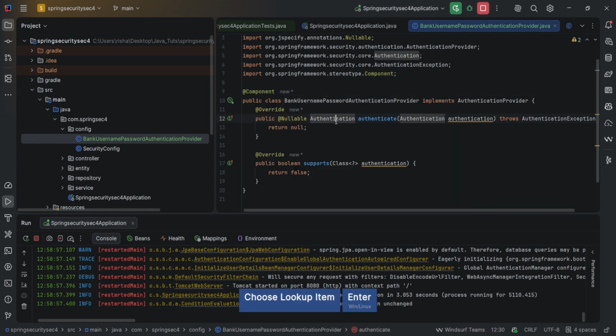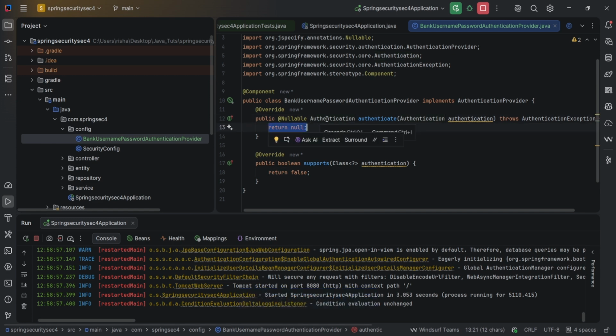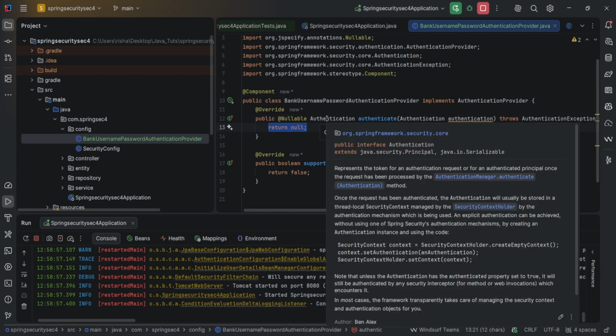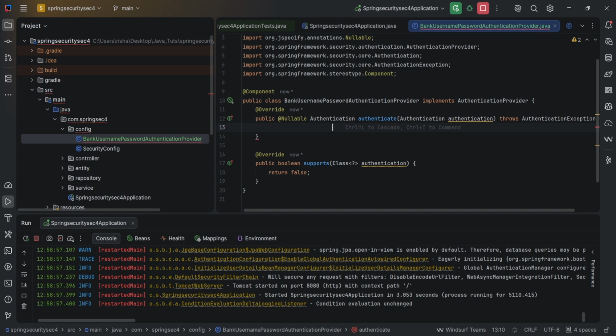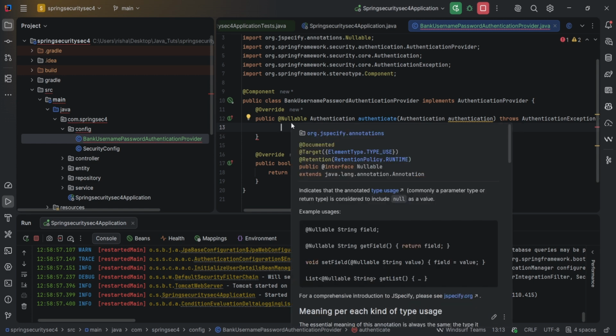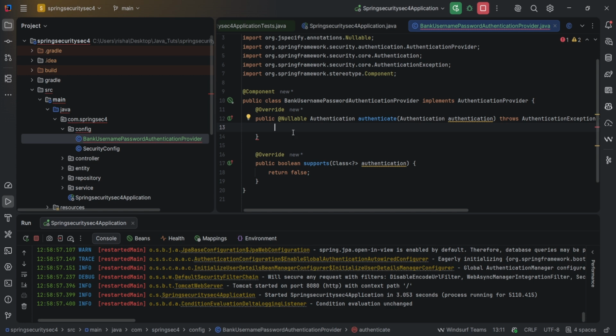Here in the authenticate method, we are going to pull in all the logic of the user details service. We can simply copy and paste the same logic inside here, or we can also create a bean and utilize it here.